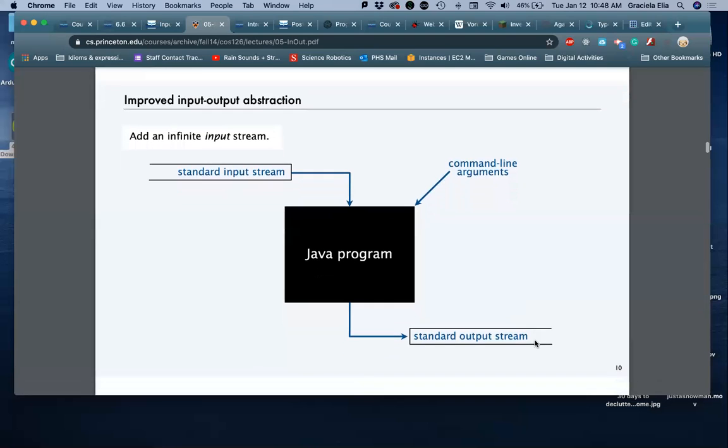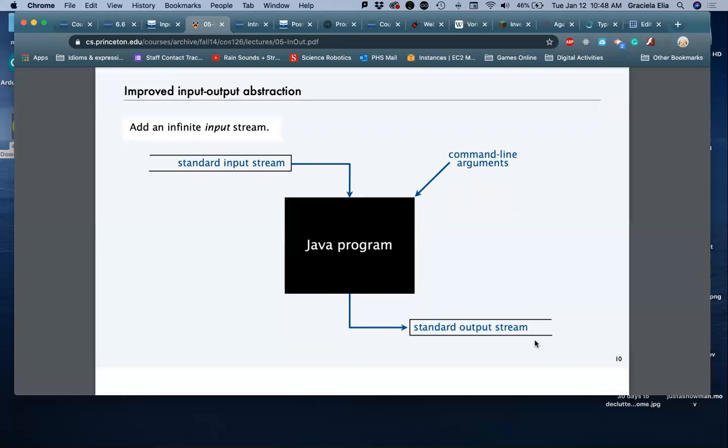Now, this is improved because the university created another layer of abstraction. All the standard libraries are actually written in Java, and so you don't have to go to the native language. You use std draw, std out, std in.